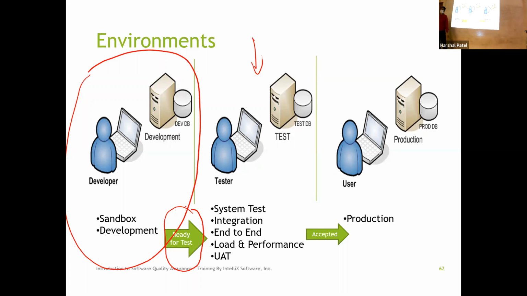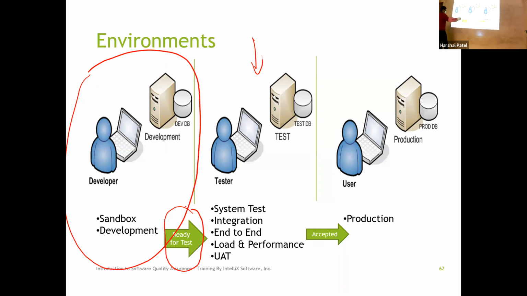Then you also have load and performance testing. We talked about what happens if there are 1,000 users working on the system at the same time versus 10,000 users. Does it still perform and behave the same way, or does it degrade in performance? And then we also talked about user acceptance testing. After everything is working, I give it to the user and ask, does it meet your requirements? Can you validate it and accept it? When you accept it, that's when I'm going to release it.